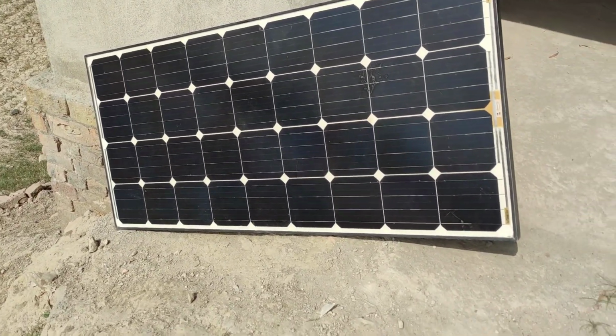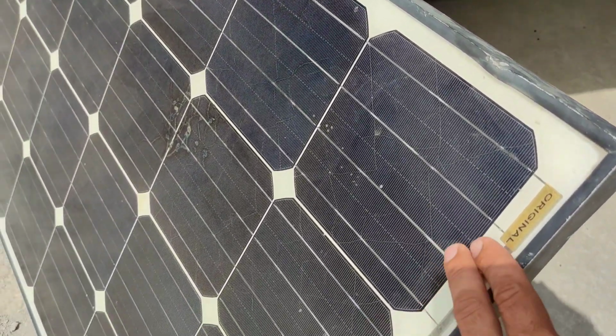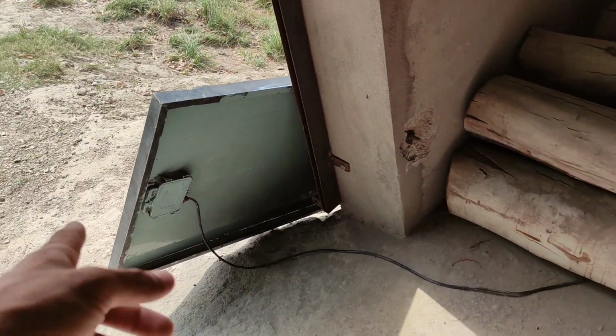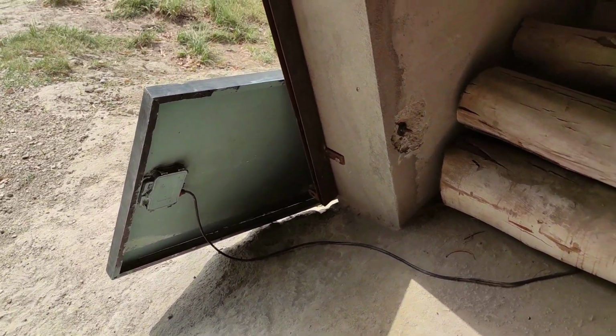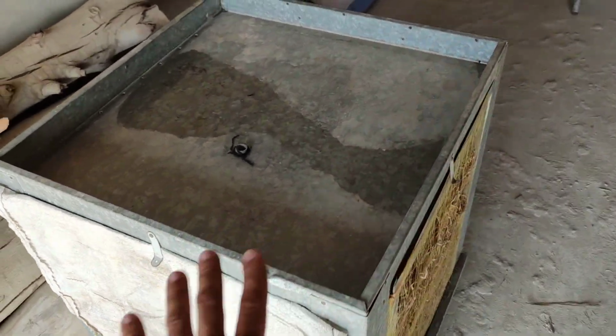So right here, this is a 150 watt solar panel. It is a monocrystalline solar panel and it's around 5 or 6 years old, and there was no label or brand, it's just a no-name brand. The wire comes through this, and this solar panel produces an open circuit voltage of about 20 volts and a short circuit current of about 8 amperes. So this wire you see right here is coming, and this is where the magic happens.